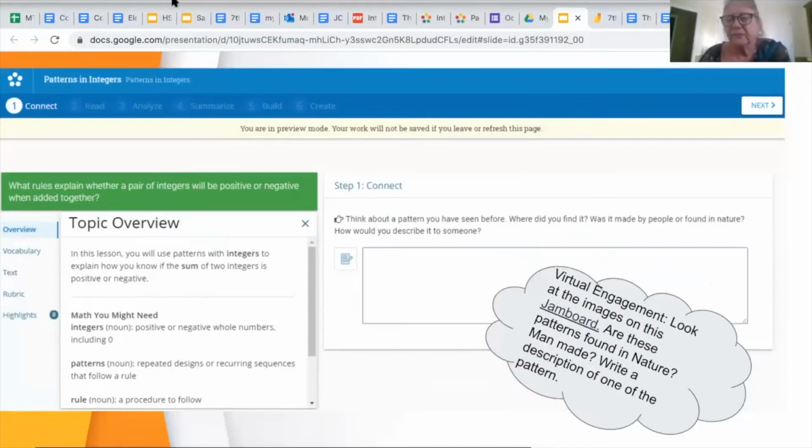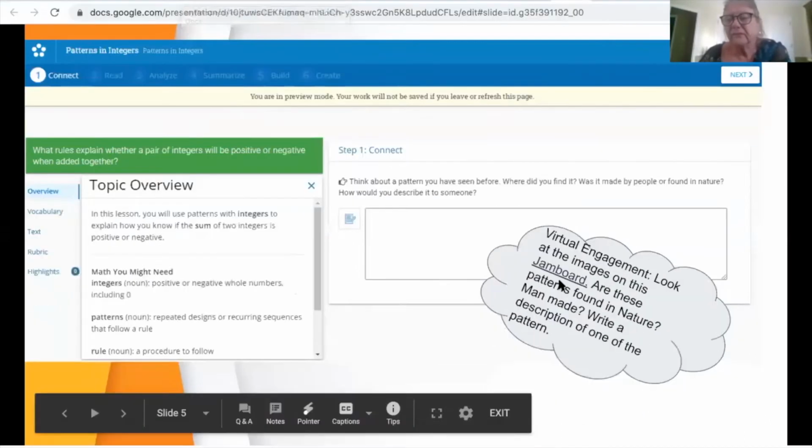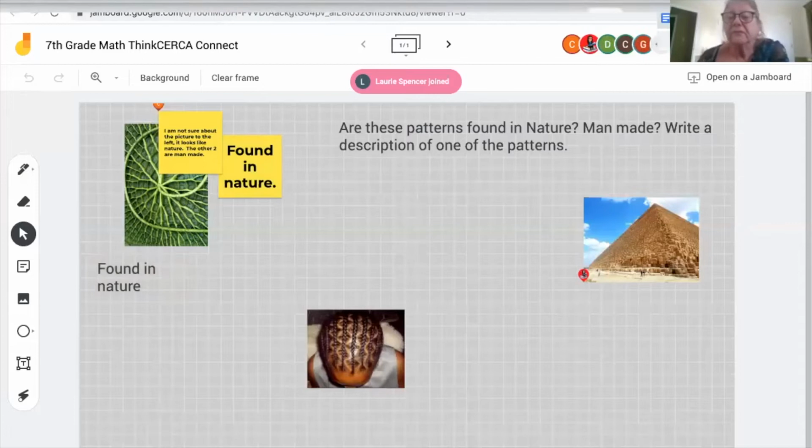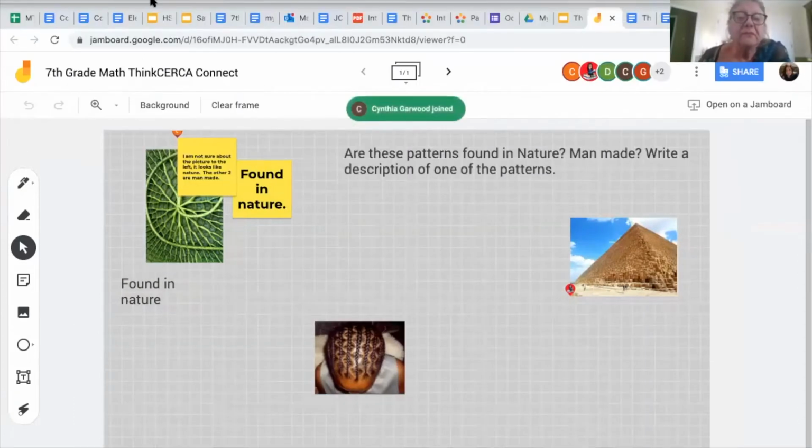Did you get in the Jamboard? So right here, there's this bubble that says virtual engagement. Look at the images on the Jamboard. If you just click on the word Jamboard, it'll take you right here. I think she might be having internet issues too. Thank you. I just got lost. There you go.